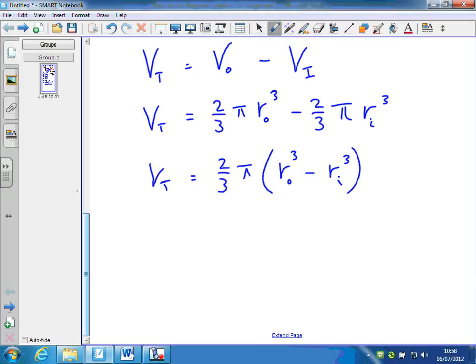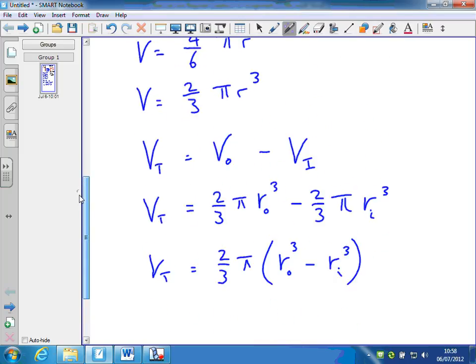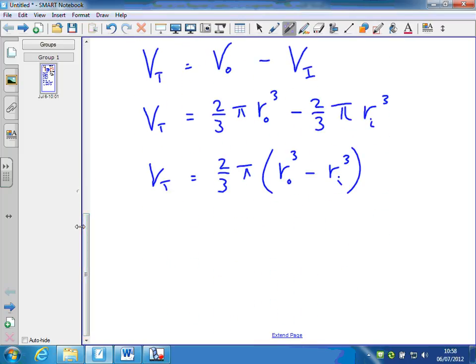And that just speeds things up a little bit, and more than that actually, it means we can do this in one hit on the calculator, and that helps with accuracy. You hold in the accuracy all the way through, and then you can just round your answer at the end. So that's a very good way of attempting the problem. Try and get the formula in the correct form before we put the figures in. Okay, so see if you can now complete the question.